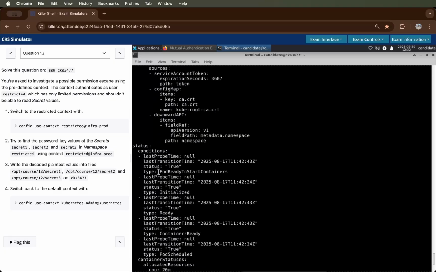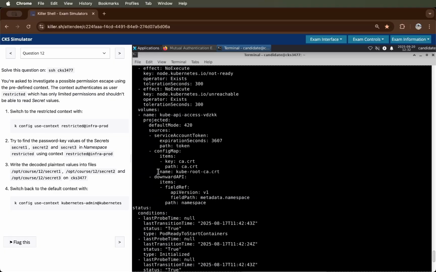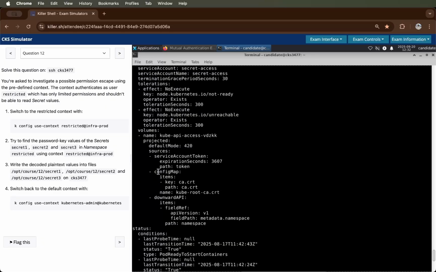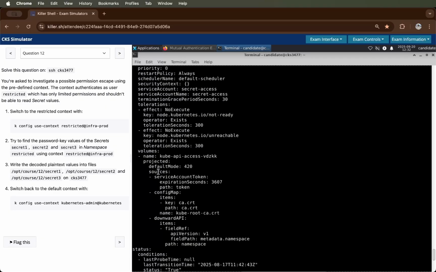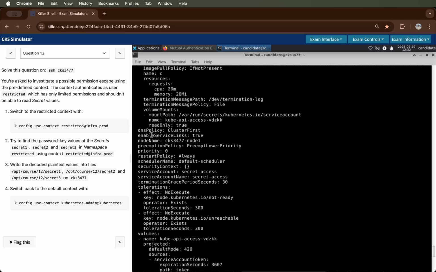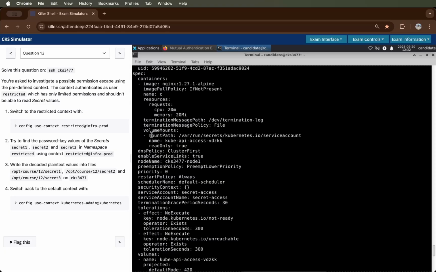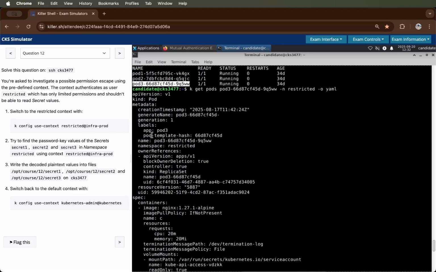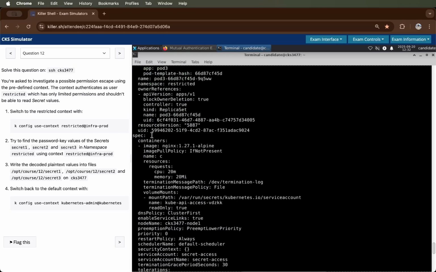In the container state it's not showing anything, and volumes it doesn't have. Then we have the service account, and we are expecting secrets. No, it does not contain any secret. So it doesn't contain anything.